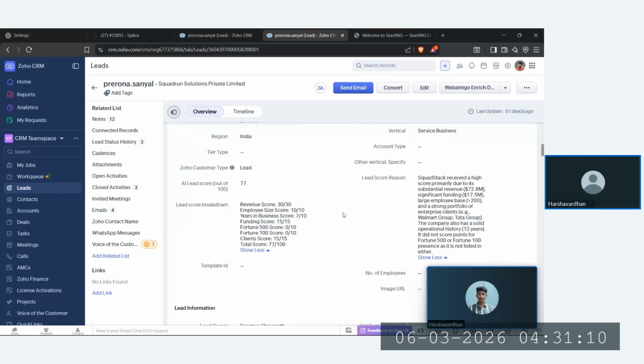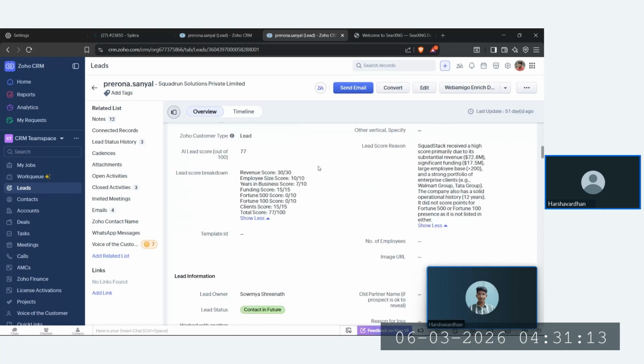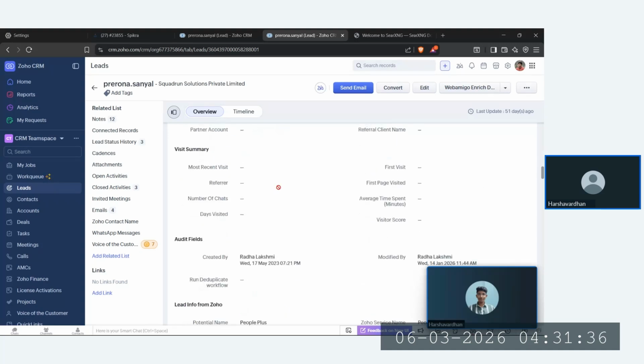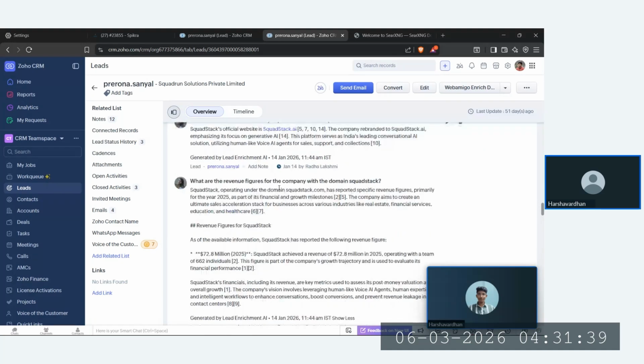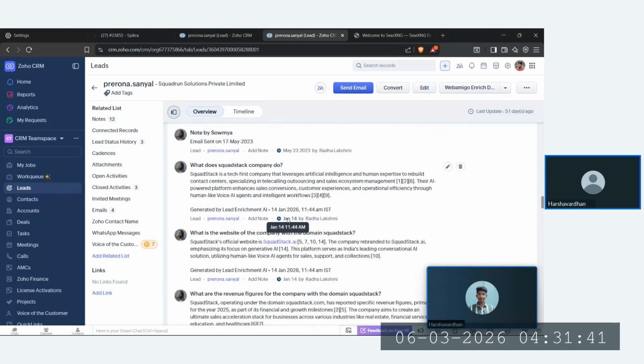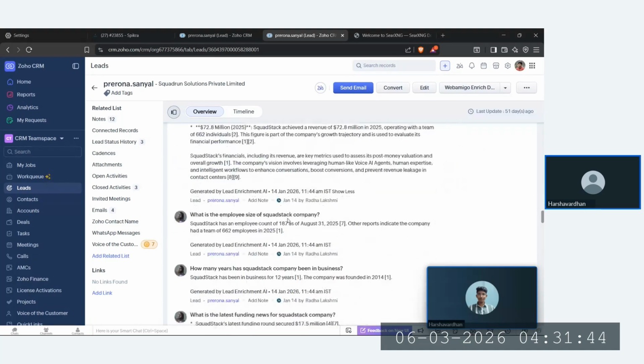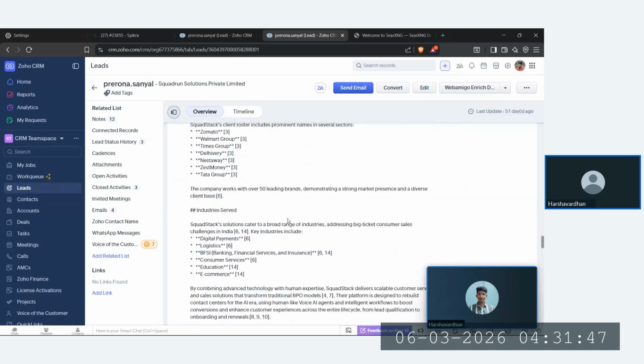company will now be given to the LLM, and the LLM will analyze the company's data with the categories we have provided, such as the categories for revenue score. If the revenue is more than this, give 30 marks. If the revenue is less than this, give 0 marks. So we have given the category to the LLM as a prompt, and it will analyze that, and as I already said, with these 11 questions and answers about the company, it will know about the company.